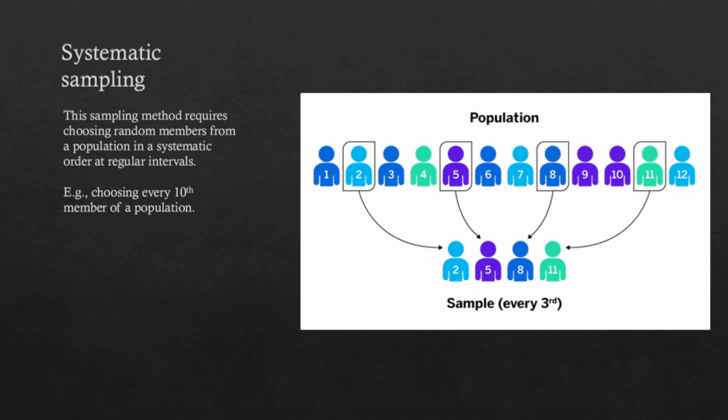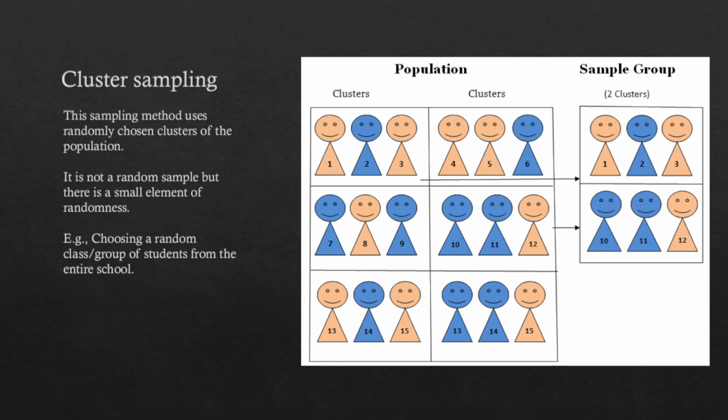All right, the next method we'll be looking at is cluster sampling. So cluster sampling is where we divide the large population into clusters, all right? It could be based on, for example, if you're in a school, right? If you're in set 1, that would be a cluster. Set 2 would be a different cluster. Set 3 would be a different cluster.